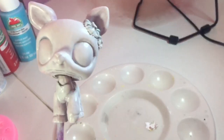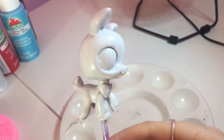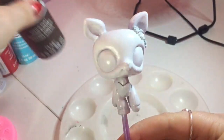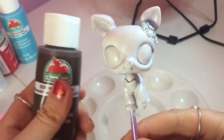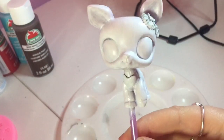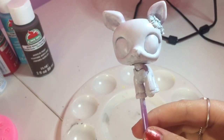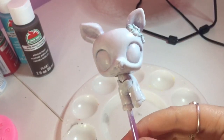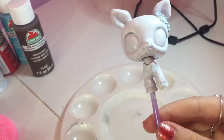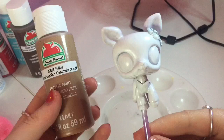I'm back and this is her at the moment. I've been just putting coats and coats on her. I think I'm gonna start painting the colour onto her. I've actually changed my mind about this because I find that this colour is too dark and I want it to be lighter. So I have this. Let me try and get it. Seriously, I can't get my fat hand in there. Okay, I got it. So I'm thinking about painting her this colour for her base.